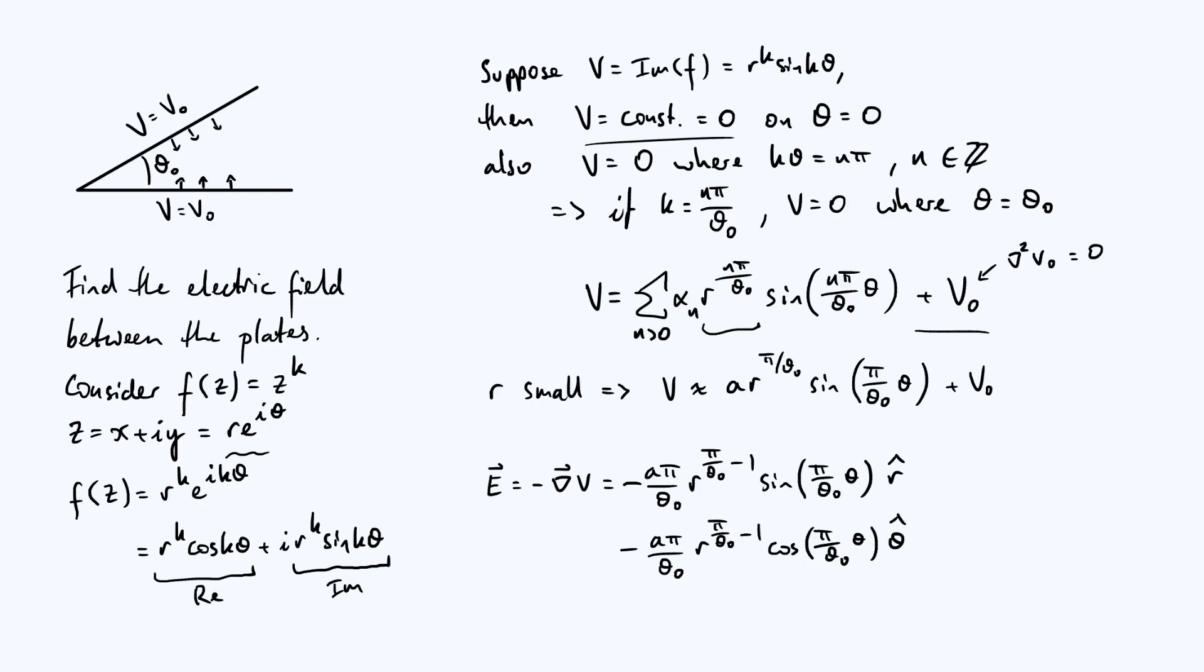What about exactly halfway between the plates when theta is equal to θ₀/2? Well, the sine term, the radial term, when theta is θ₀/2, you're going to get sine of π/2. That is a maximum, whereas the cos term, again, you get cos of π/2, cos of π/2 is zero. And so the electric field is purely radial at the plane, sort of the mid-plane between the two conducting planes. And so that, again, makes physical sense. By symmetry, you've got this line at θ₀/2, like that, along which the electric field always points radial outwards. Like, there would be no reason for a charged particle to be attracted to one plane or the other if it were at that mid-plane, and so it makes physical sense. I won't attempt to do a full sketch of all the field lines in this video by hand, but I've made a properly calculated version of them in the thumbnail, so have a look at that to see the full solution.